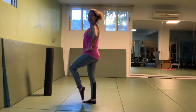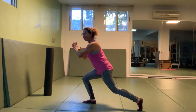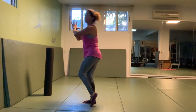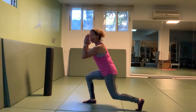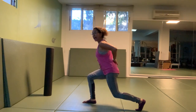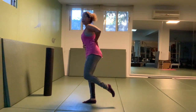You can lift the leg up, come down as far as you can on that lunge, and then land the leg, and then push yourself up and pull that knee up again. Sorry, I lost balance. So this requires a lot of balance. Notice my torso is slightly forward and my weight is on my front leg. My core is active, so I'm not arching. You need to keep your body in neutral all the time.